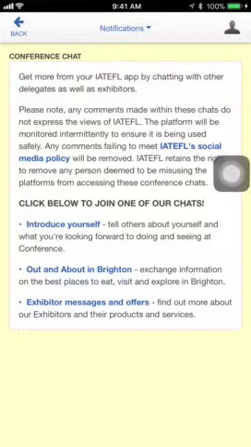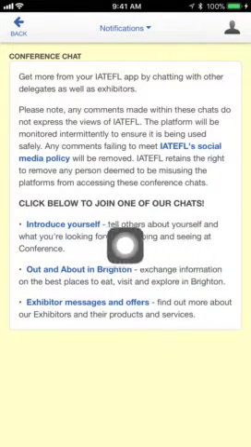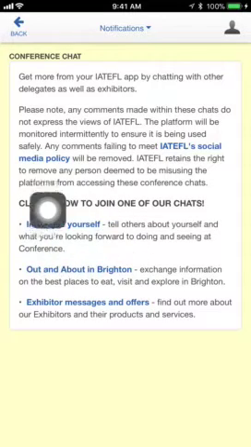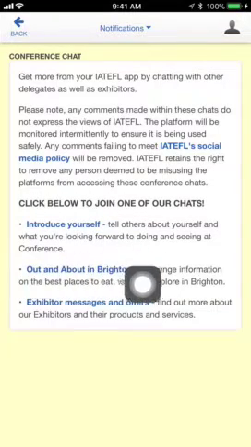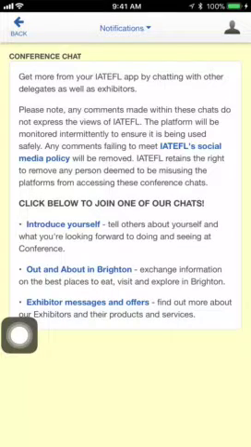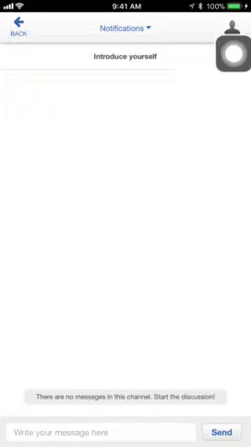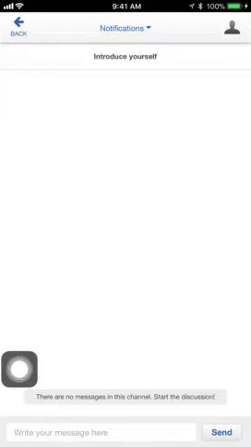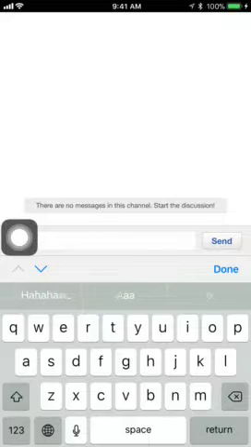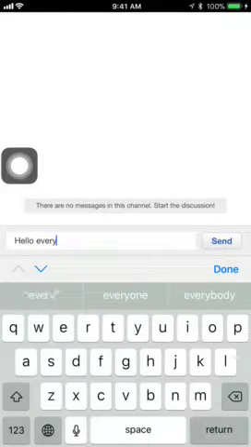So this is a new function this year, and you see that there are 3 rooms really. There is one for introductions, there is another for out and about in Brighton, and exhibitor messages and offers. If I go to introduce yourself, because I'm logged in, remember I logged in before, I can chat here and I will write hello, hello everyone.